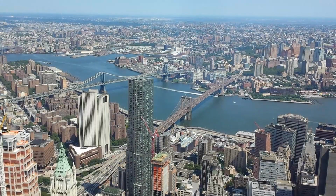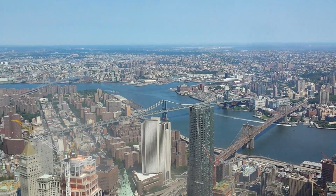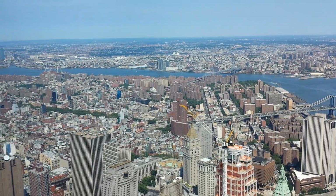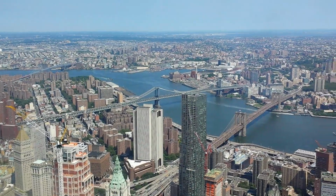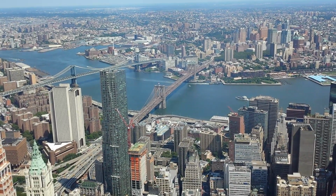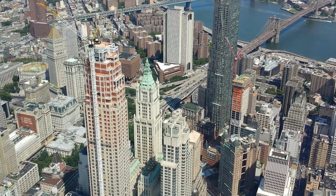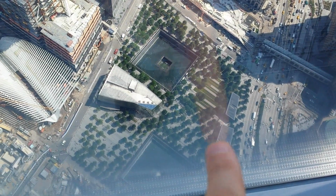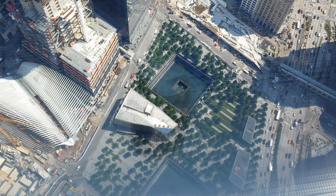This is New York from the World Trade Center, the Freedom Tower, which is 1776 feet tall. And the reason why they specifically made it this tall, specifically that number, is because of Independence Day. It was declared in 1776. There's a boat going just about under the Brooklyn Bridge, and another big one following it, as you could see. So that square is where the first and the second World Trade Center, the Twin Towers, used to stand. Only that perimeter, imagine, it's pretty small.